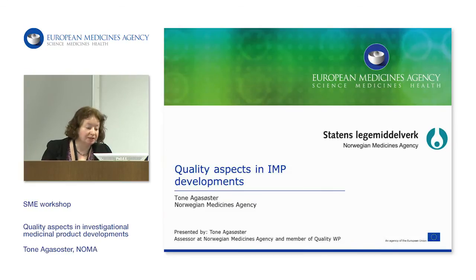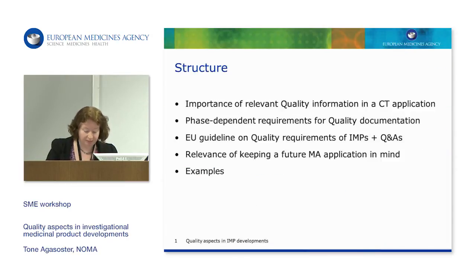I'll speak about quality aspects in the IMP developments. The structure of this talk is presented here. I would like to speak about the importance of relevant quality information in a clinical trial application. And I would like to stress the different phase-dependent requirements for quality documentation in clinical trials.